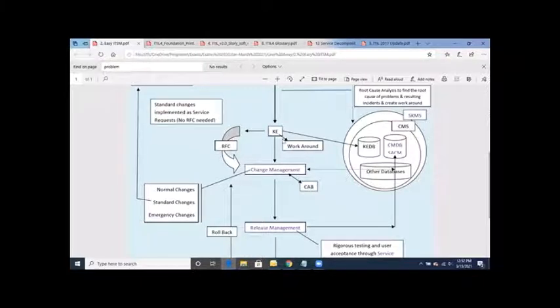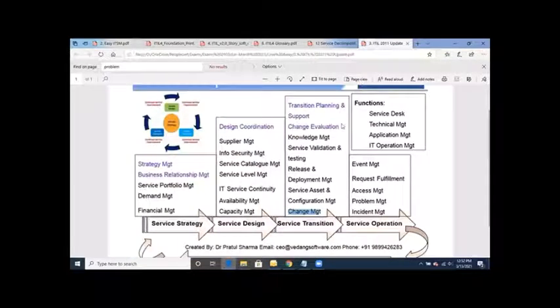After the CAB meeting, they are deciding whether the router has to be changed or not changed, और चेंज होना है तो कब होना है, कैसे होना है, what are the office timings या ऑफ ऑफिस आवर्स में, whatever are the release policies depending on वो चेंज कैसे होना है. This was already there in change management. What they have added is something which is called change evaluation. अभी चेंज इवैल्यूएशन ऐड करने की क्या जरूरत थी?